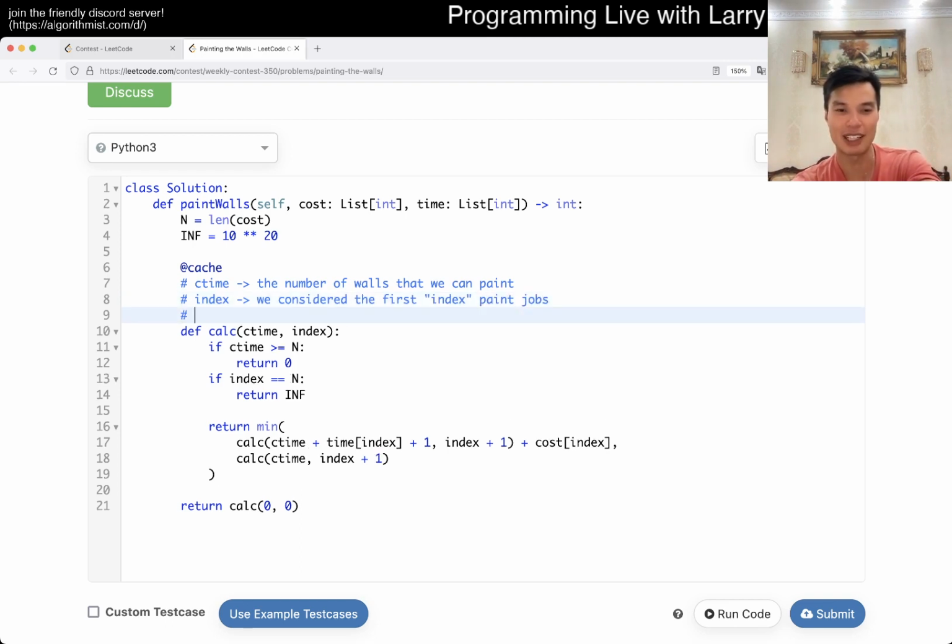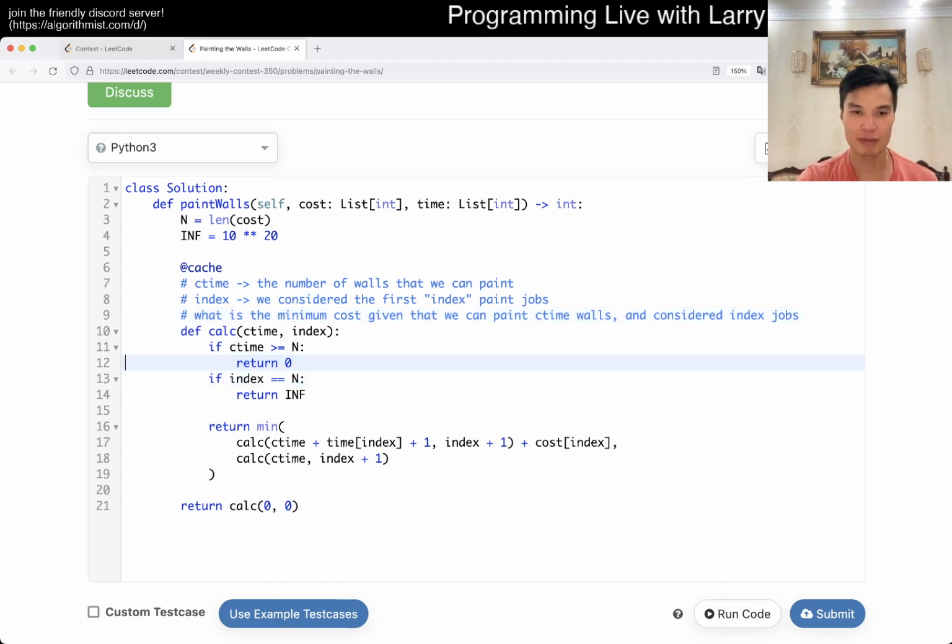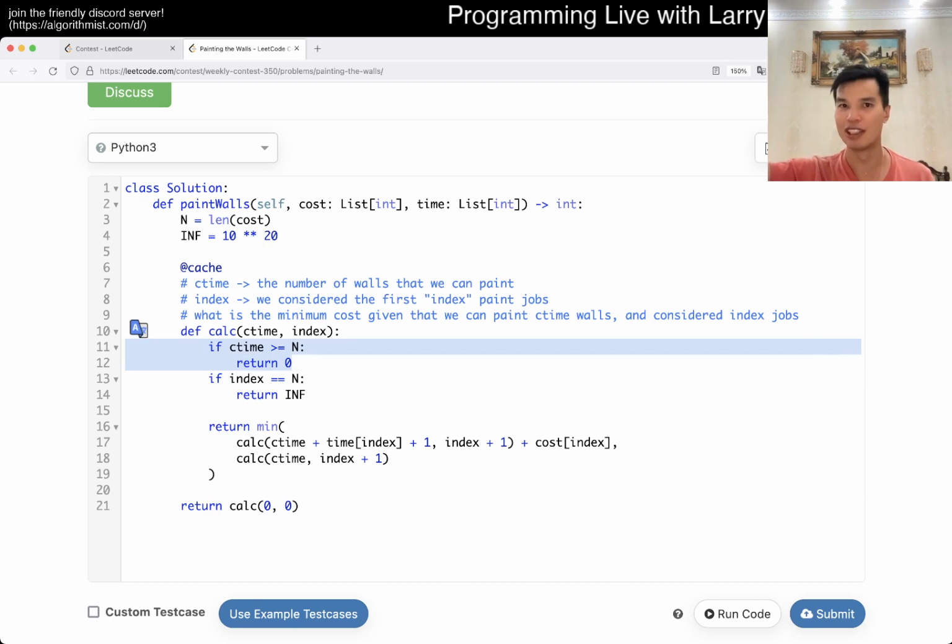And this basically says: what is the minimum cost given that we can paint C time walls and considered index jobs? So if we could already paint more than n walls, then this is 0, because we've already done all our jobs, so there's no cost.